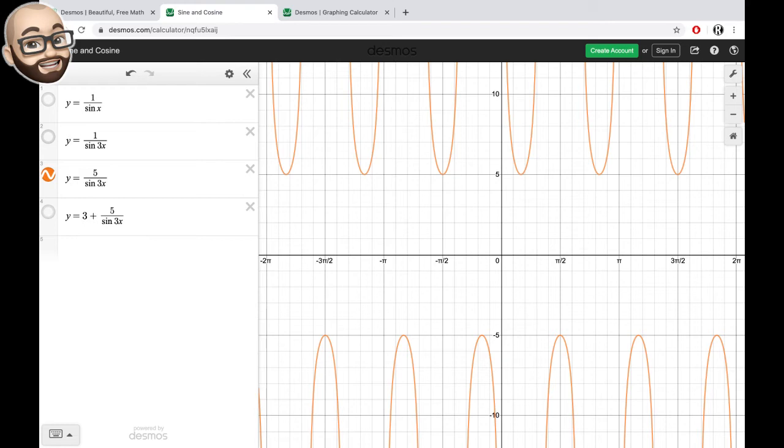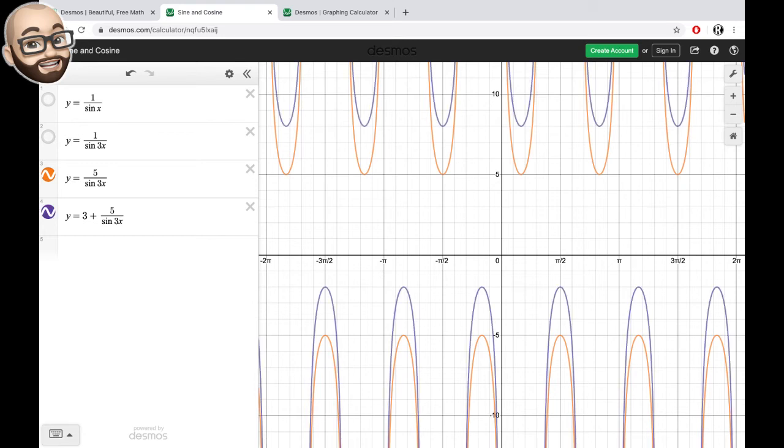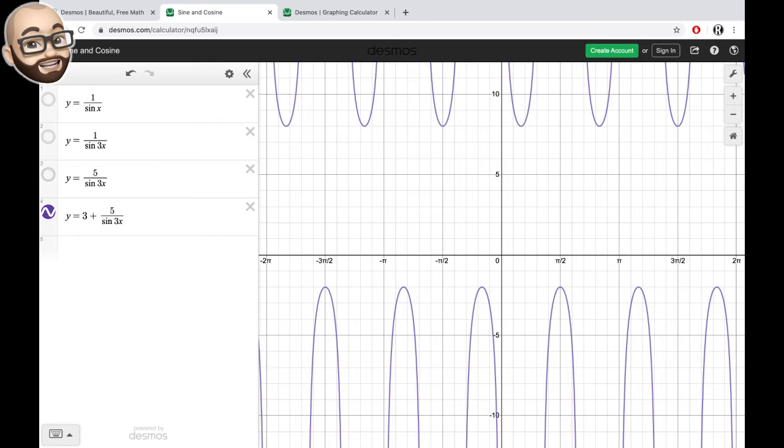Again, that's still not what we want. We want 3 plus 5 cosec 3x. All this plus 3 does is translate the graph by 3 squares upwards. So if I click on this button, that's what's happened. The purple graph is just the orange graph moved 3 squares up. So in an exam, that's how I would try and build up this question. I would break it down. Even if I had to sketch 4 little graphs before I got my final answer, that would be fine. I started off with my cosec, then I went into cosec 3x, then 5 cosec 3x, and then 3 plus 5 cosec 3x. And I've got the graph that I need.